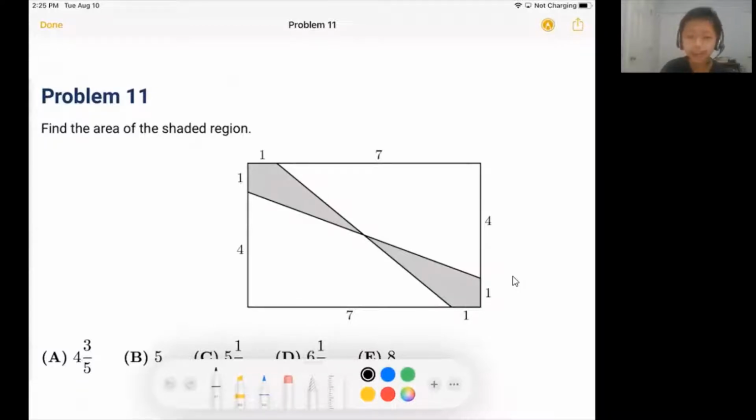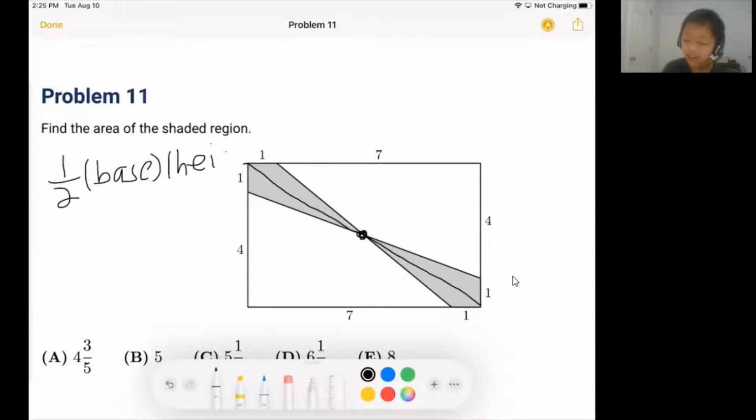So the idea is this is a rectangle, right? This is a rectangle, and these lines are kind of symmetric about the rectangle. So if you draw this line like that, you draw the diagonal of the rectangle, so it passes through the center there. We know that the area of a triangle is 1/2 times its base times its height, right? 1/2 times its base times its height.